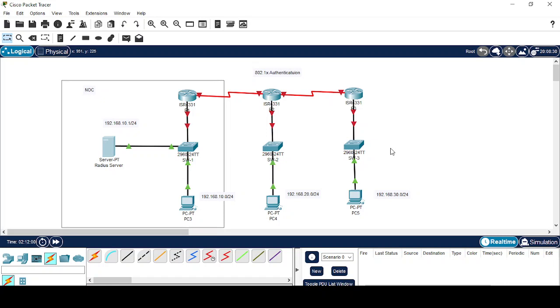Our next step is to configure the network accordingly.